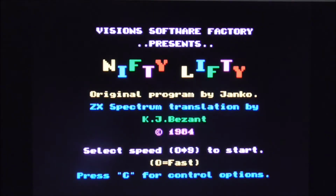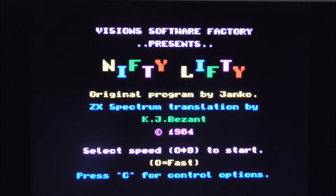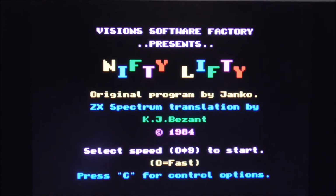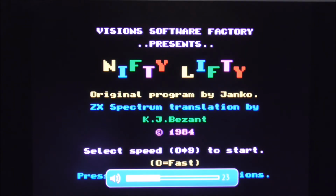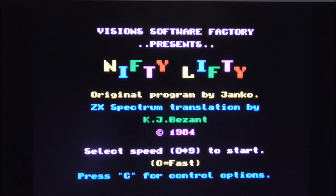Hello, welcome back. Right, as you can see now, I am at the Spectrum version of Nifty Lifty, which you can see was coded by KJ Besant in 1984. Now, it does have a tune going on, but the beauty of this is as the +2's sound is coming out of the TV, I can turn it down a bit. So, let's go and look at what the similarities and differences between the two versions are.